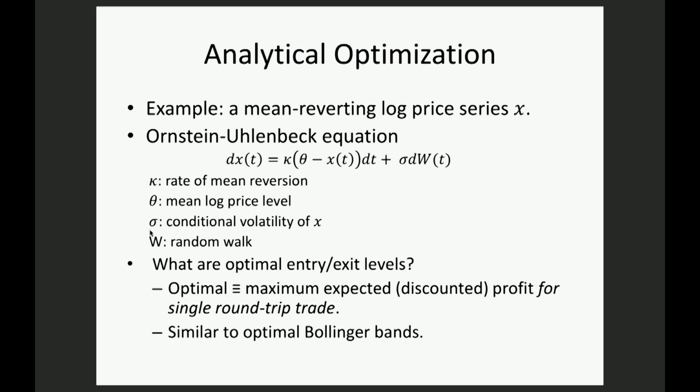But before we get there, let's see what mathematicians have done so far with regard to the analytical optimization of a trading strategy. The simplest price series that a mathematician can handle and that is meaningful is a mean reverting price series. Of course, the simplest price series would be a geometric random walk, but we all know that you can hardly develop a trading strategy based on a geometric random walk. So the simplest price series that you can actually trade on and earn a consistent profit is that of a mean reverting log price series. That is well known, and is described by a continuous equation called the Ornstein-Uhlenbeck equation.